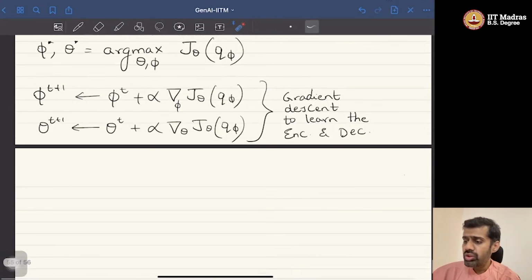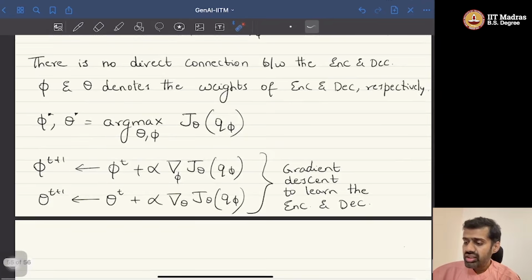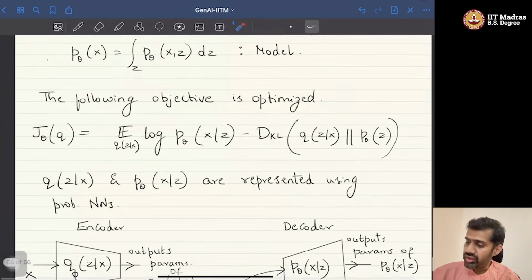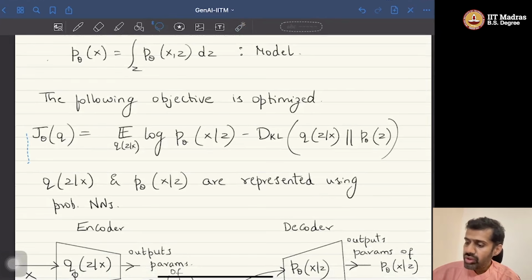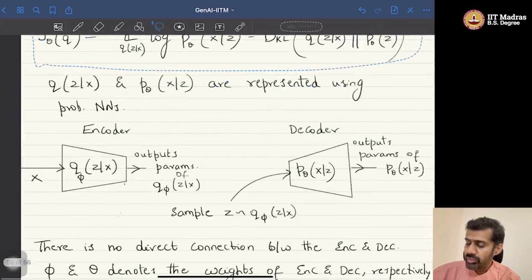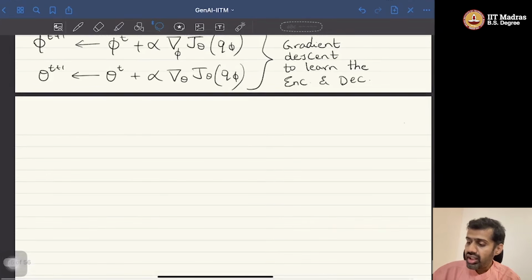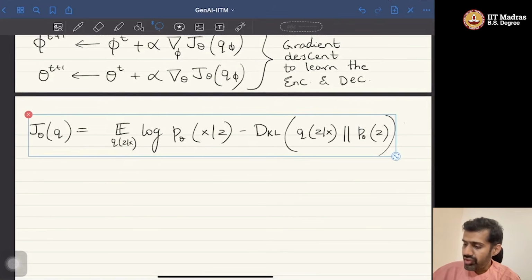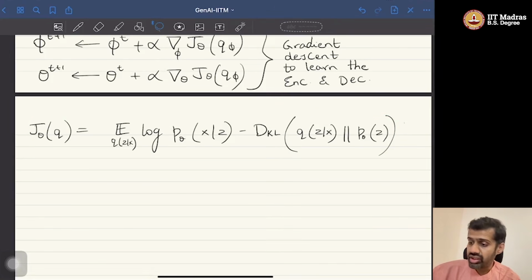Now what we should do is look at the loss function, which is the ELBO, and we need to compute the gradient of the loss function with respect to the encoder and the decoder parameters. Okay, let us look at our loss function. The loss function that we have contains two terms. The first is the conditional expected data likelihood, and the second term is the KL divergence. Okay, so just for reference, let us have our loss function here.